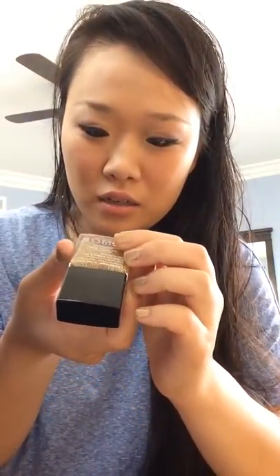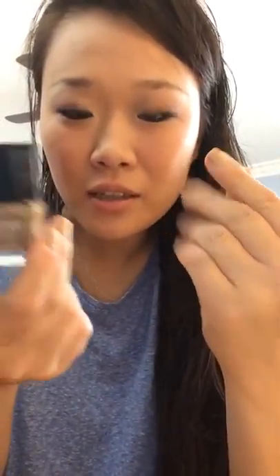I also finished — well, I didn't really finish it, but it got really tacky — this nail polish. This is the Butter London in West End Wonderland. It's just like a gold glittery color. I actually have it on my nails right now. It's just a little bit too tacky to use, so I'm going to toss it because I have so many more nail polish colors I could be using. I did get quite a bit of use from this. You can't tell, but I did finish a bunch of it. It just got really tacky so I'm going to go ahead and toss it.